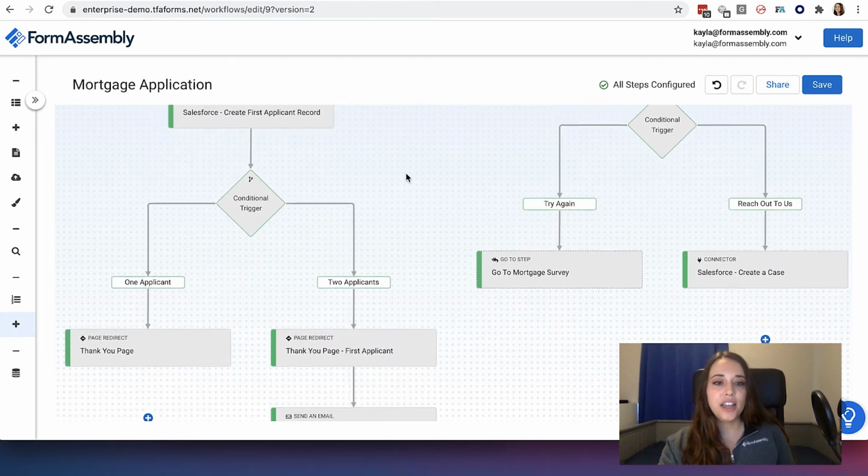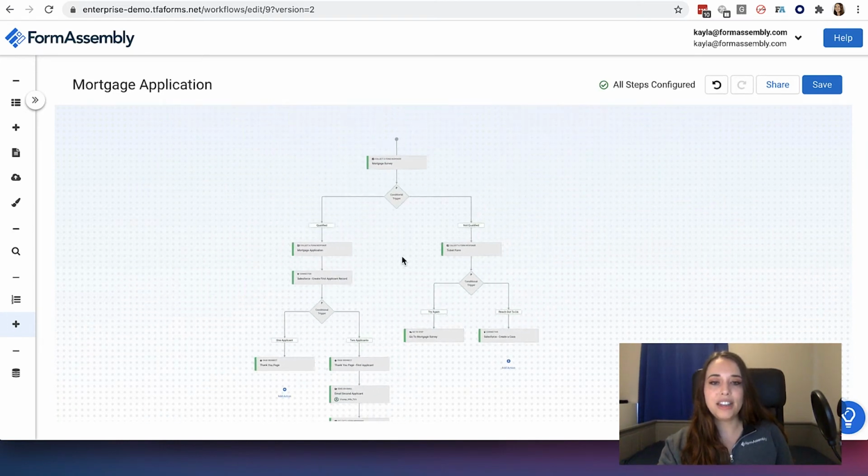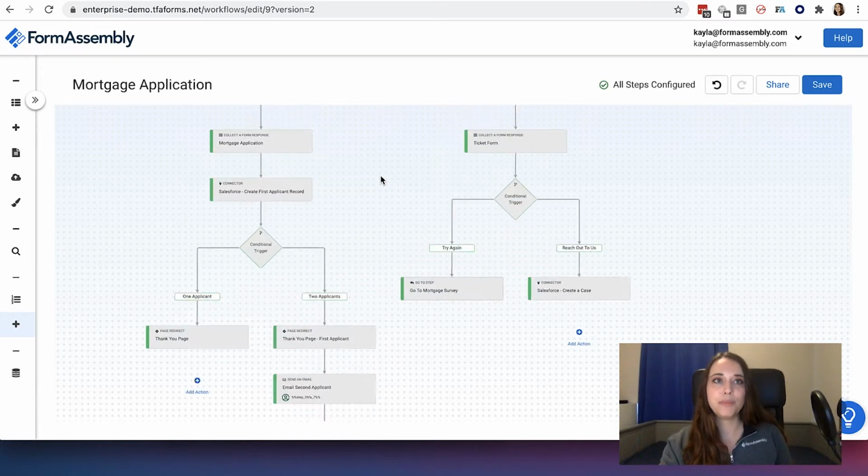In addition, I can scroll out a bit, and then now you can see I've built an entire customer decision tree. So their decisions are going to determine what data I'm collecting and what I'm doing.